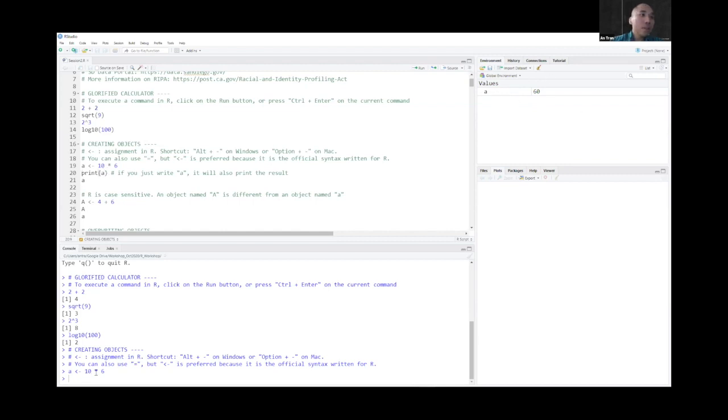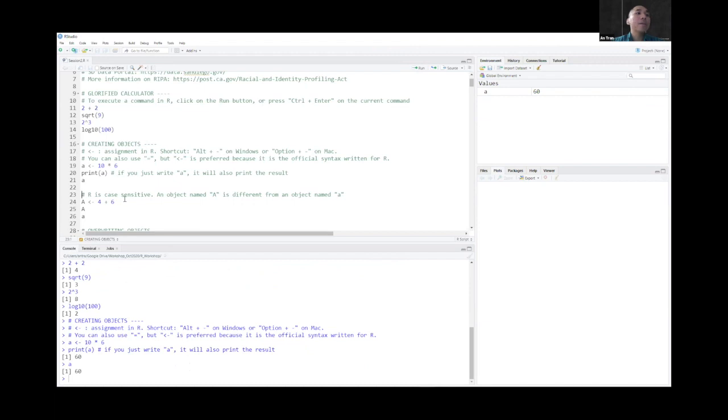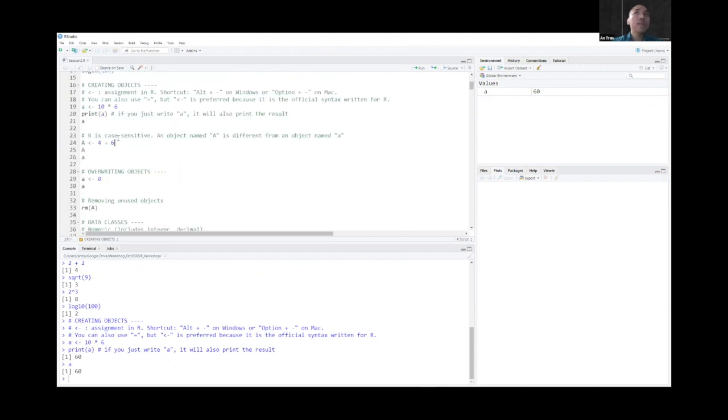And if you want to print out the result of this object, we can type print and then the object inside of the parentheses, Control Enter this line, and the result that's saved into that data object will be printed to us down here in the console panel. Or we can just simply type the name of the object, execute that line, and the result will also be printed out to us without having to type out print, which saves us a little more time.